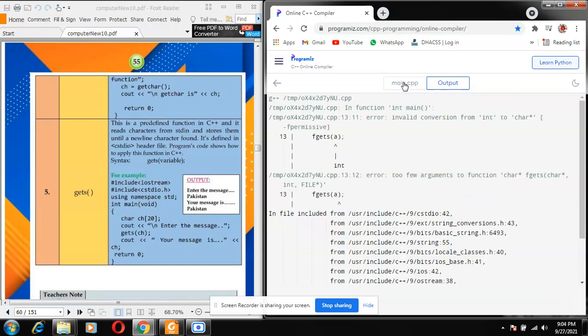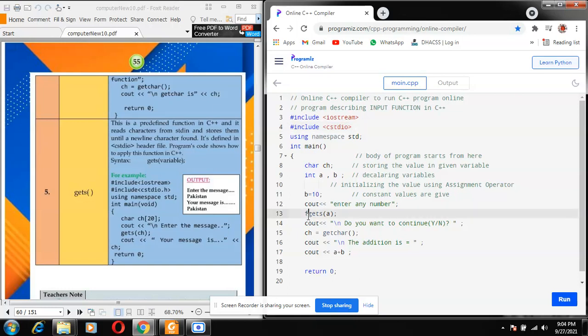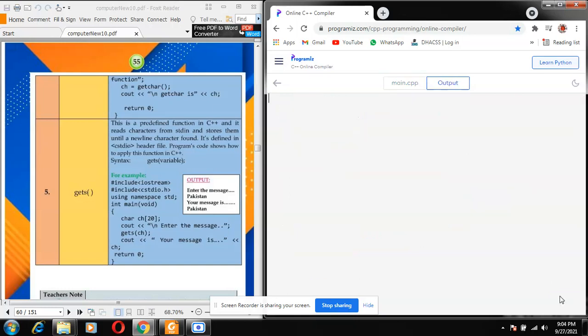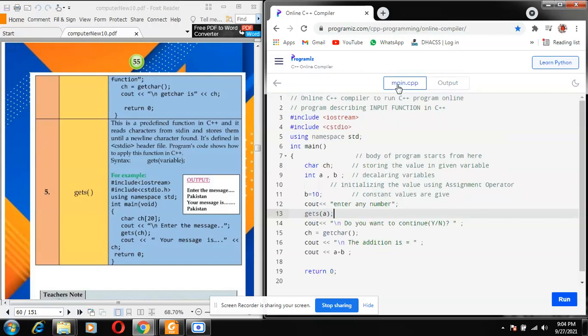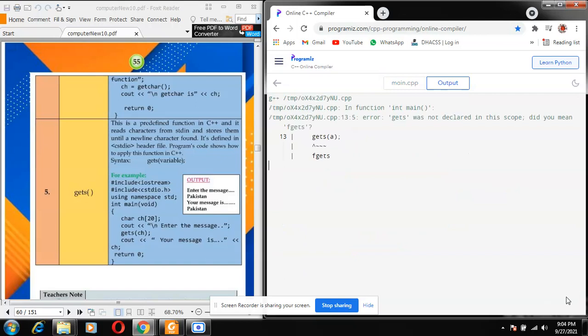If errors are there, it's because you are doing something, so try to figure it out, because every compiler has its own kind of errors. Let's see. Again, it is not giving me the result. So that means I cannot use this gets function over here, for the reason that the compiler is not giving me or just can't understand the header files.